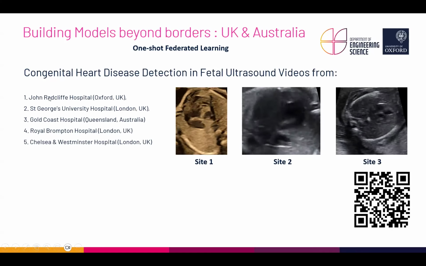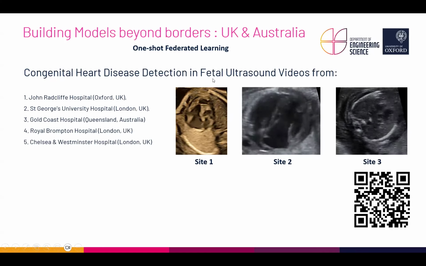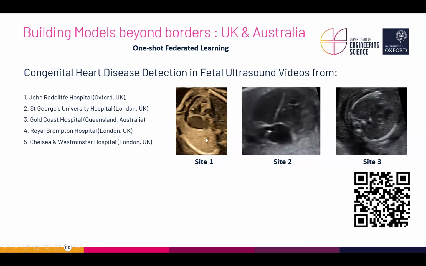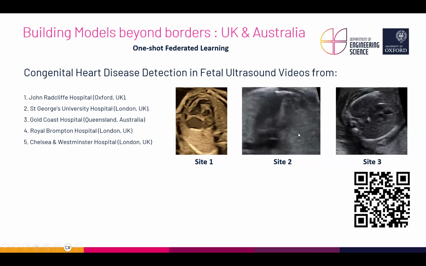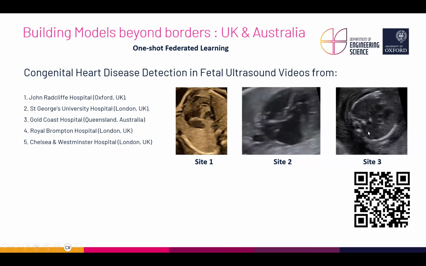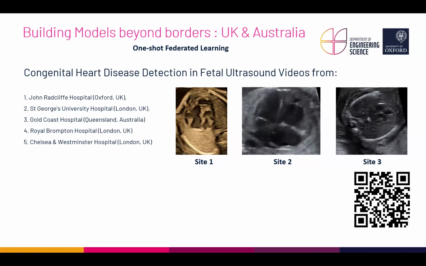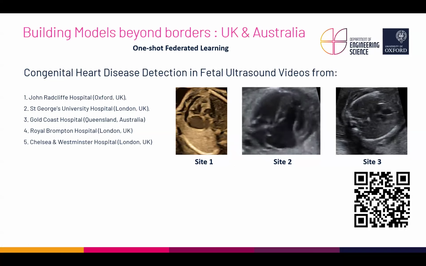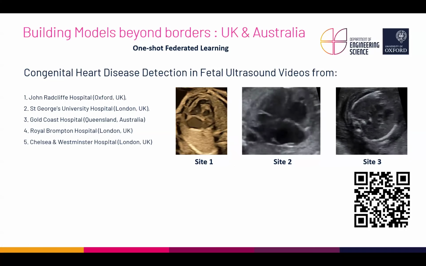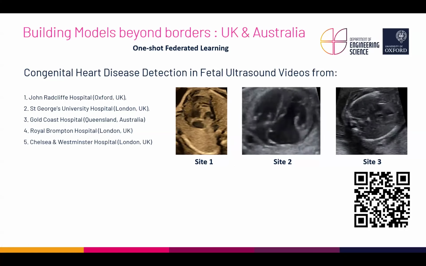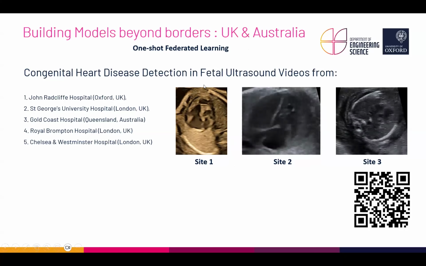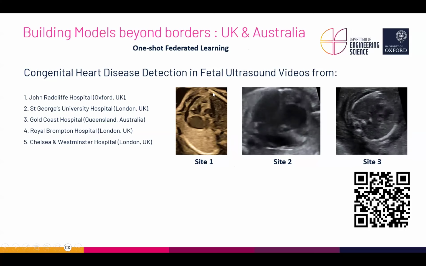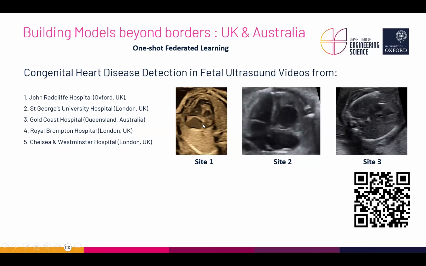We have a few hospitals here, as you can see, I've listed here, and we are taking the first three sites, for example, site 1, 2, and 3, where we have data from different hospitals in the UK, in London, and in Australia. And as you can see, there's a little bit of domain shift or domain gap across these different clients. So as a result, we want to work on federated learning while mitigating the domain gaps. But the main problem we are facing here is that during training time, we have all normal samples because we are trying to eventually detect congenital heart disease, whereas during test time, we have a mixture of normal and abnormal samples.